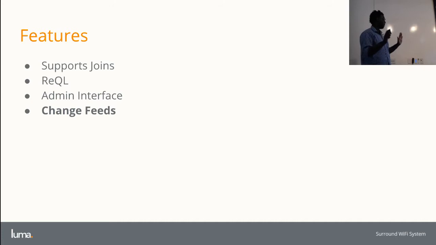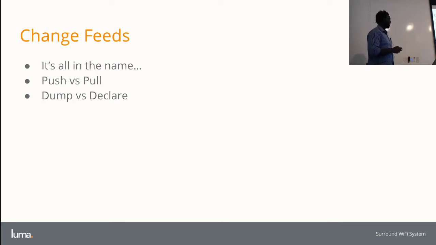And we're just going to spend a bunch of time there because I think it's perhaps the largest feature of Rethink that changes how we think about applications. So change feeds, it's all in the name. And I mean that in a sort of double way. One is that you feed changes to other things. The second is that it forces us to rethink how we think about a database.